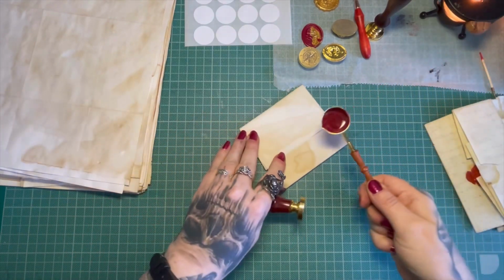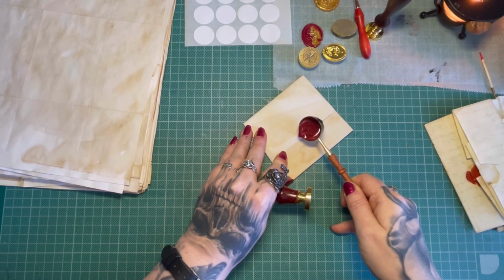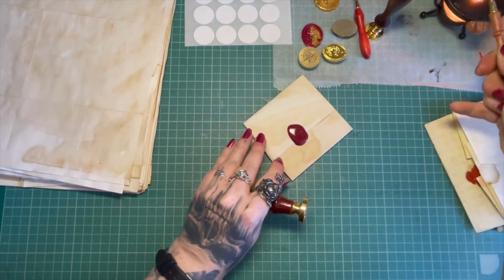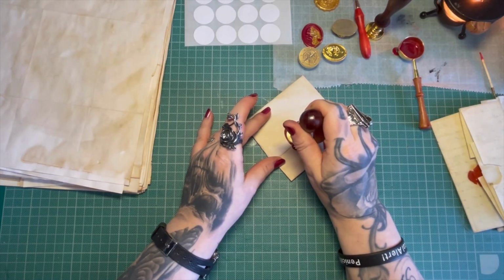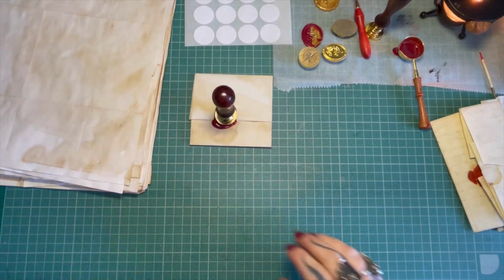So what I'm going to do here is pour, you'll get the idea, maybe that much on there. We'll pop that down, and then we're going to get the seal and pop it on there. Okay, and just give that a second.